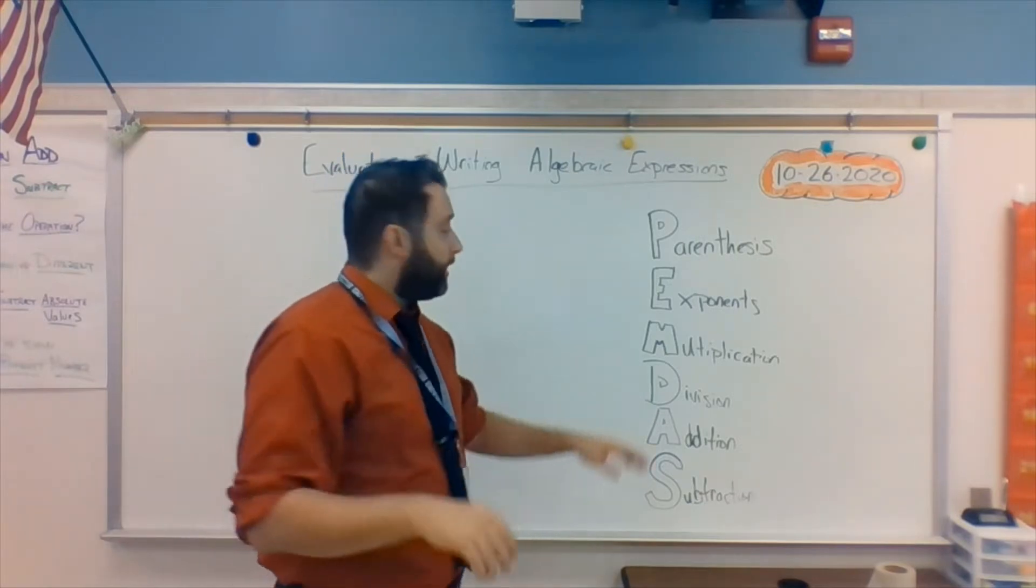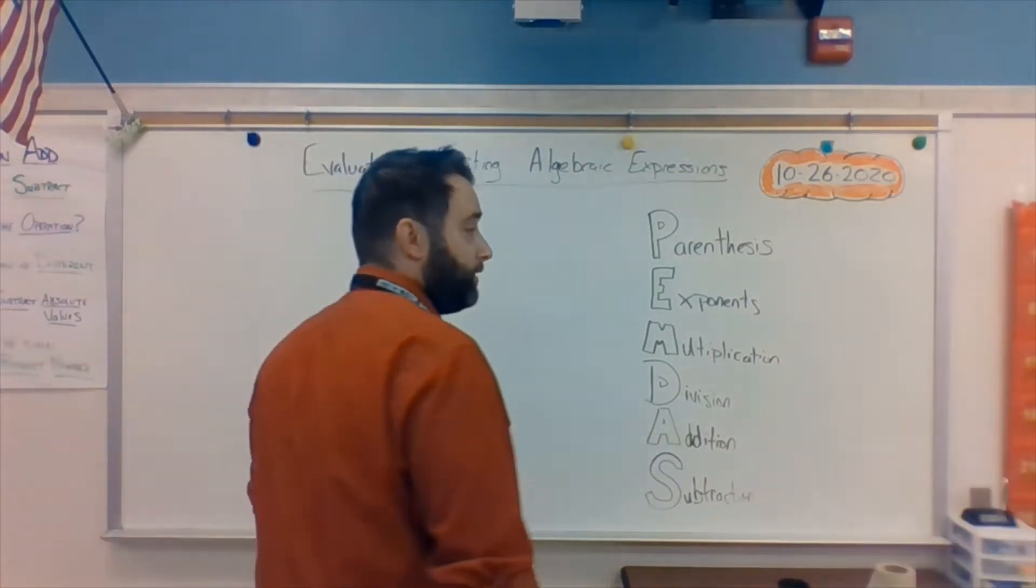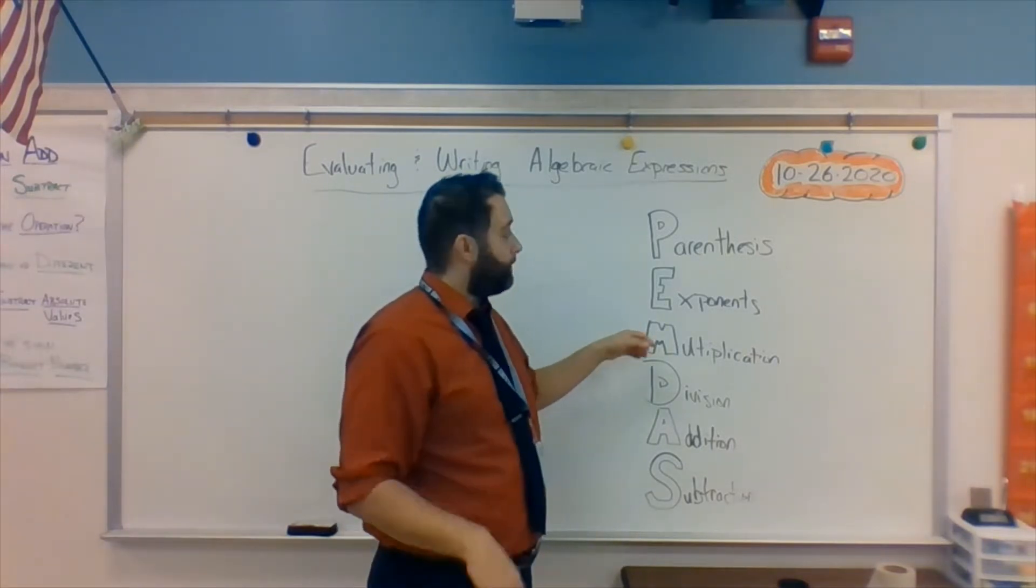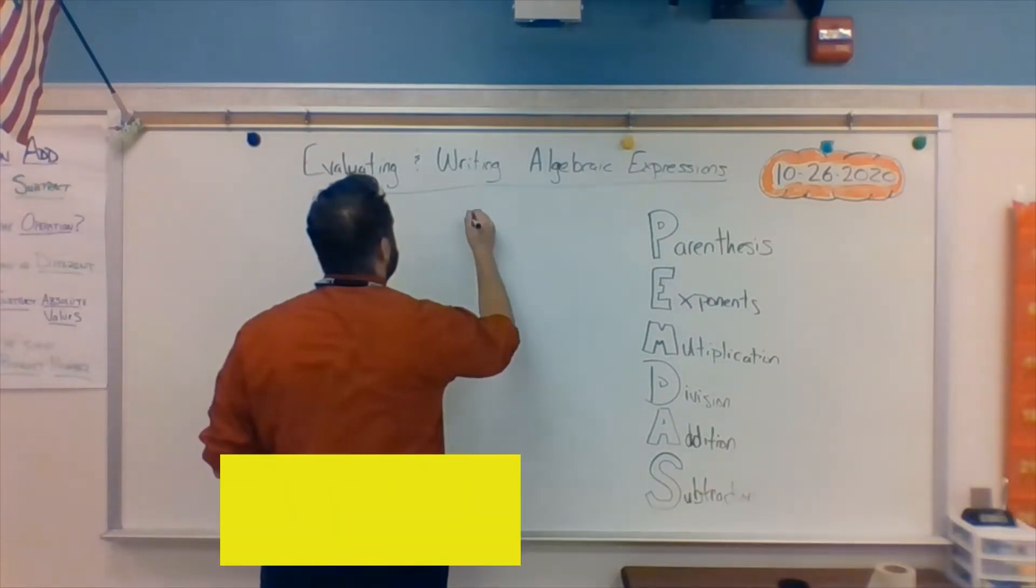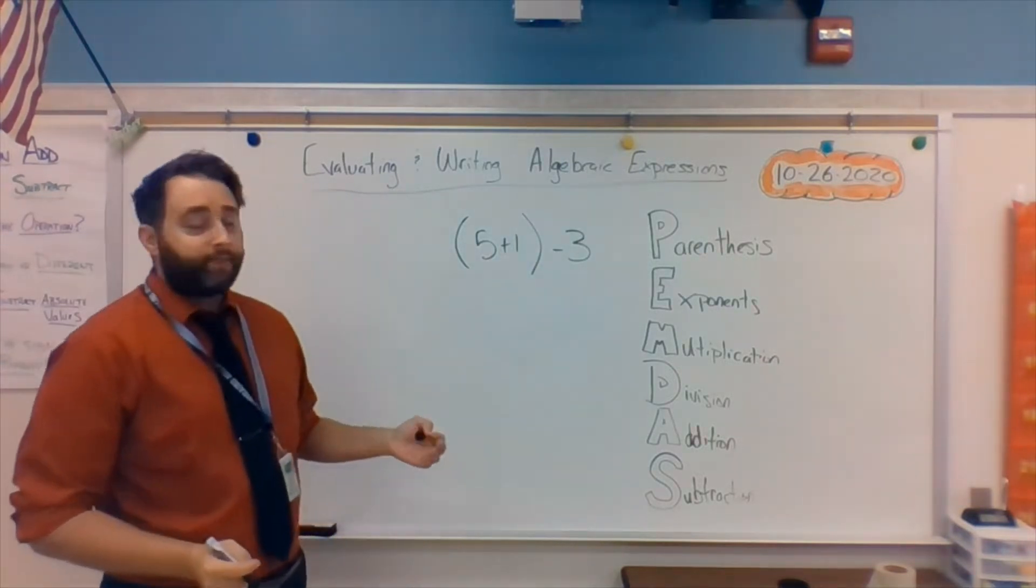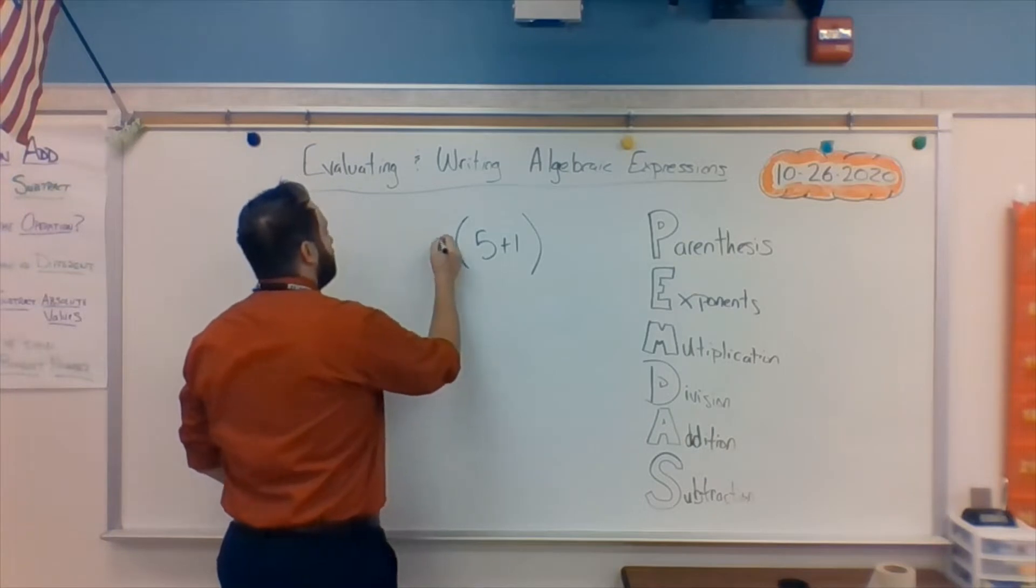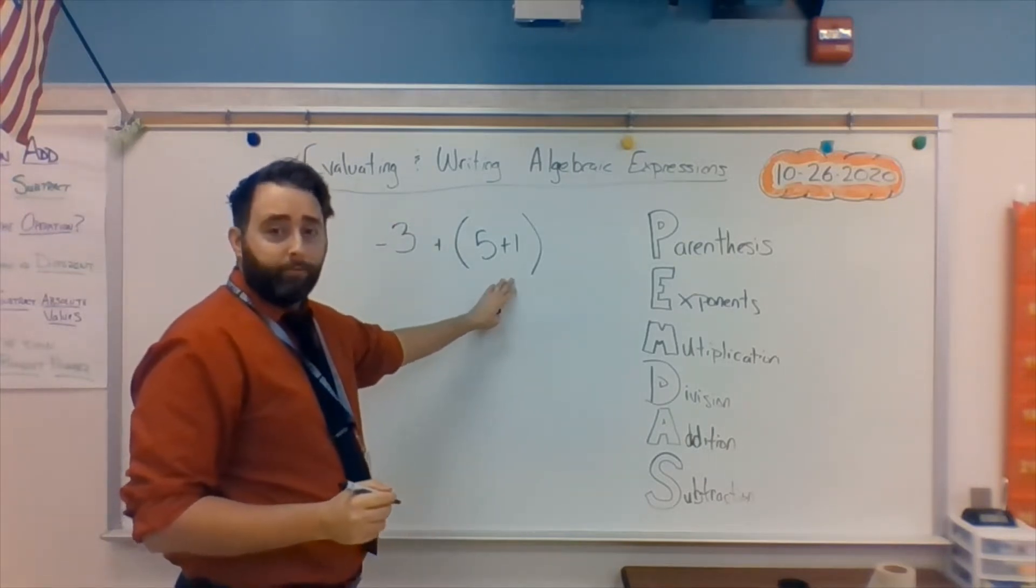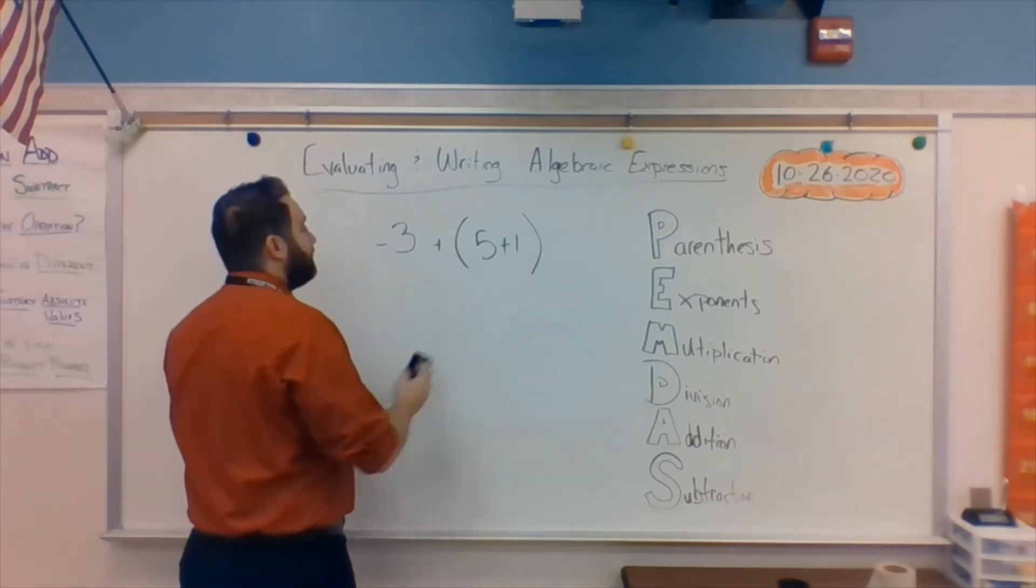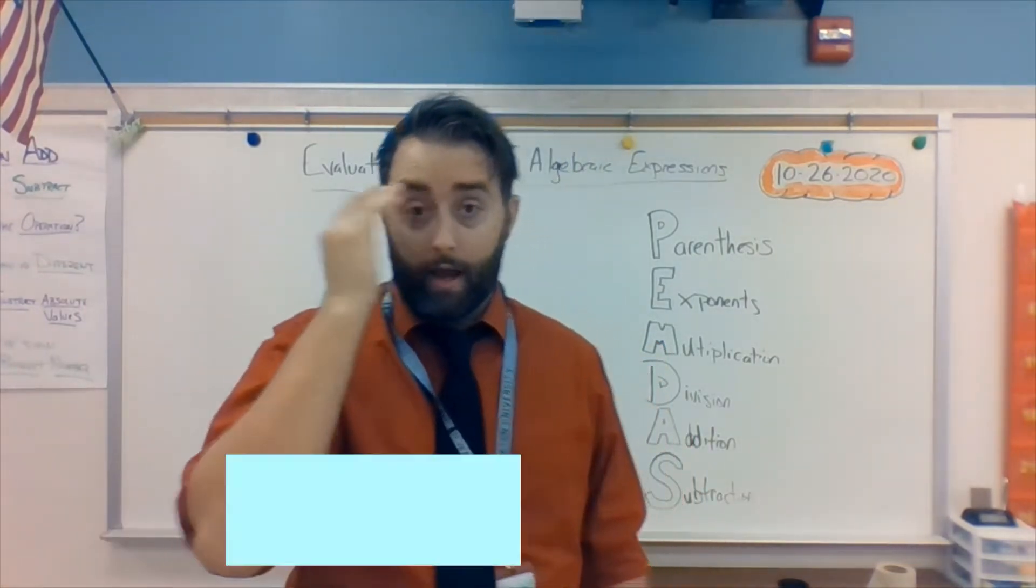So, first thing I want to do is I want to review our buddy here PEMDAS. You should be familiar with this. If not, this is going to be a great review. PEMDAS. Hopefully, you know some of these steps already. Parentheses. That means anything that's within a parenthesis, you have to do first in an equation. So, 5 plus 1 must be done first before you do minus 3. So, 5 plus 1 must be 6, 6 minus 3. Even if this 3 were to be over here, you'd still have to do 5 plus 1. You'd have negative 3 plus 6. Negative 3 plus 6 is 3. If you can do it, that's when you do parenthesis first. What we'll start to see coming up is there are instances when you can't do the thing that's in the parenthesis.